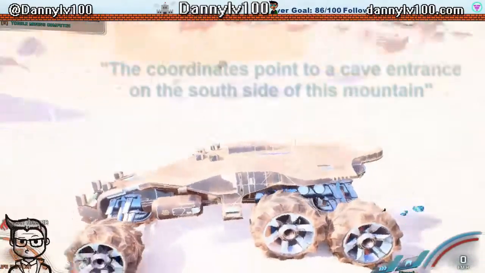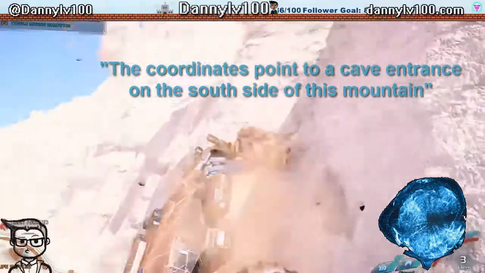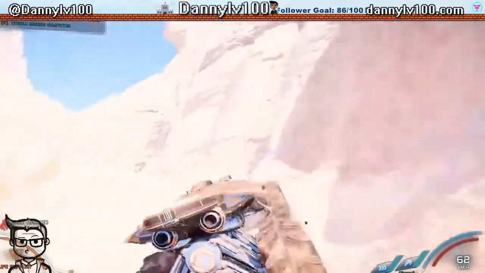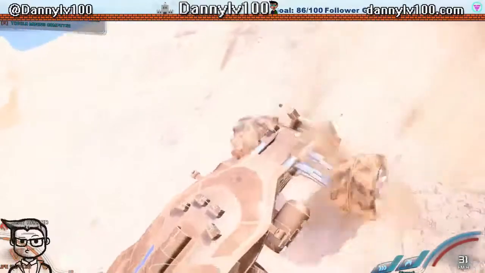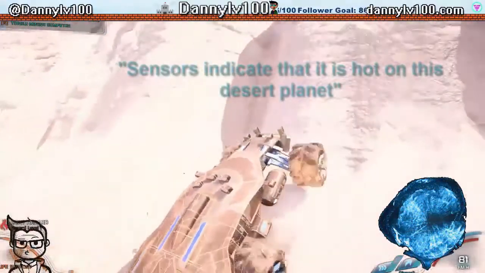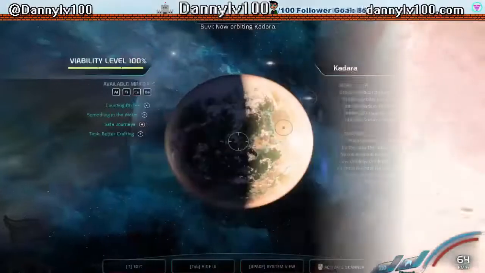It would have been very helpful if Sam said, "According to our intelligence, the raiders are hiding inside of a cave near the mountain." Just something like that. And I wouldn't have spent 15 minutes driving all over this mountain trying to find them. Because if I knew it was in a cave, I would have looked for a cave. That simple. So I don't need Sam telling me every second that the temperature is hot or too cold or whatever. I don't need that.